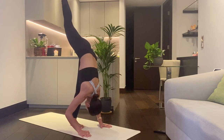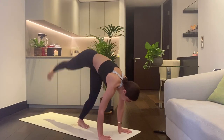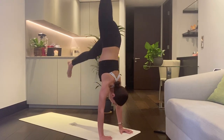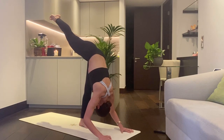Send your right leg as high as it can go towards the sky. Stay in your standing split, or maybe you're taking some kicks up, trying to lift your left leg also away from the floor. If you have a handstand practice, feel free to get there. Just one more breath.